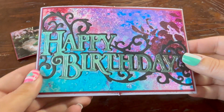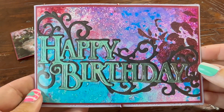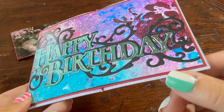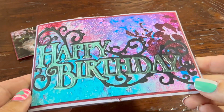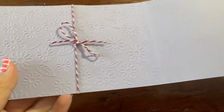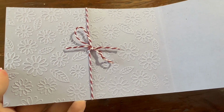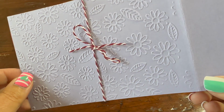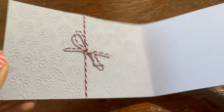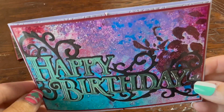So let's look at another variation of this photo as a mat tip, and that is this card. Here we see I did a little bit more crafty stuff. So I layered it first with another color of cardstock and only then put the picture on top of it. So that is one thing. You also see a piece of string. So let's look on the inside what I did there. I embossed the inside of the card and then I added a piece of string, tied a little bow just for festive purposes. And if you want to know how, there is a free video tutorial on my YouTube channel on these. I will link those below and at the end of this video. But that is a small variation of the first card that you saw.